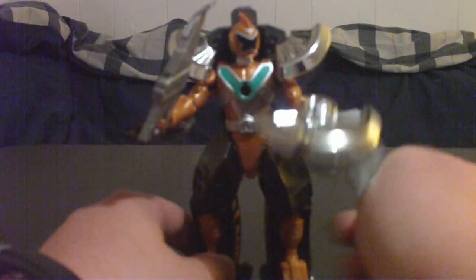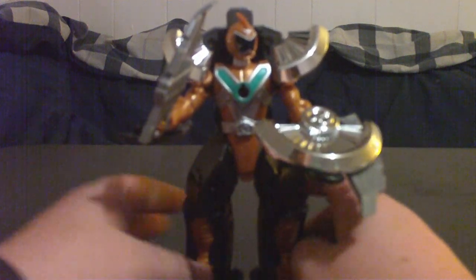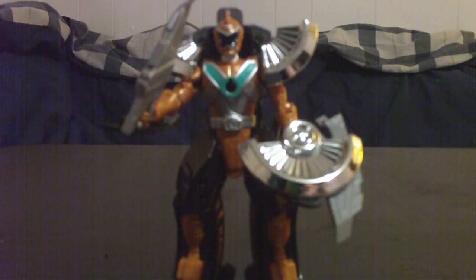The head is on a ball joint so it can do a full 360, but his back part hampers it. And the way I have to stand him is with chicken legs, because that's kind of the only way it's going to work — you've got to get just the right angle so it'll stand, and you have to have him kind of forward up a little, just like this.